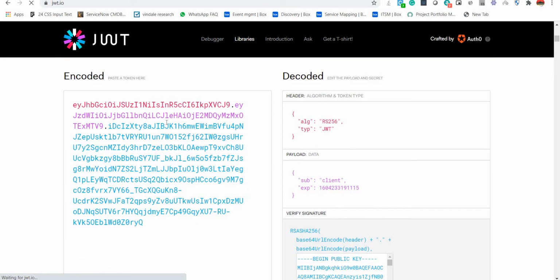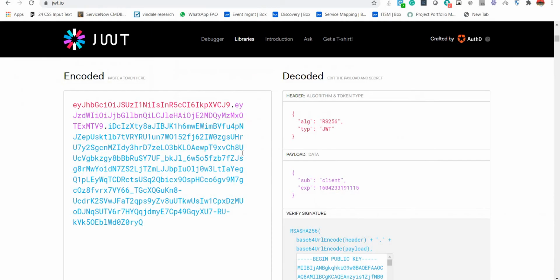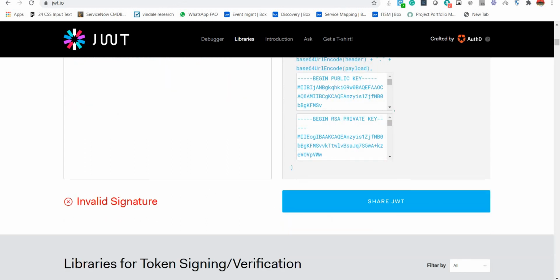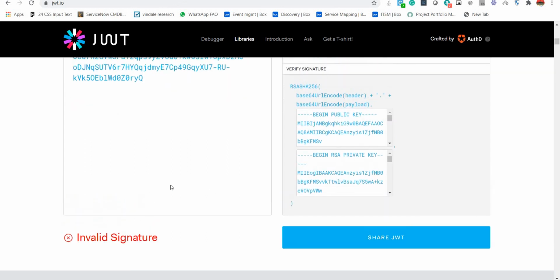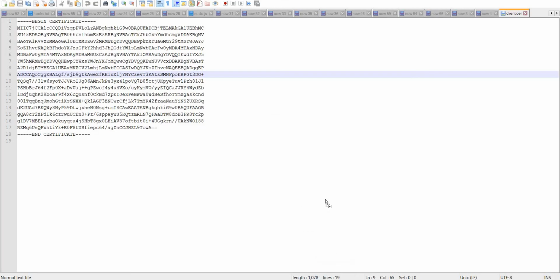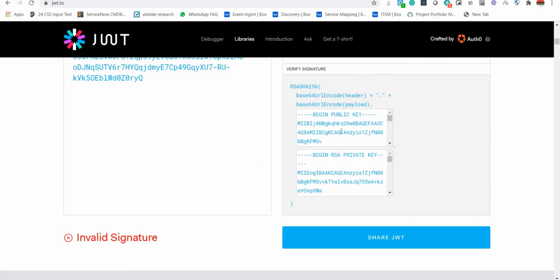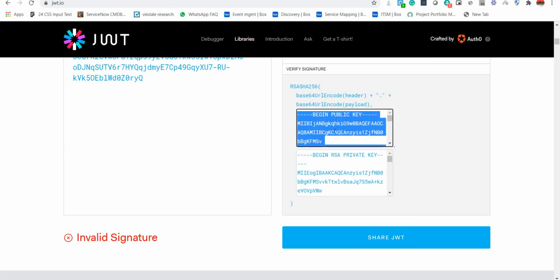So this is the one, eyJhb. Let's just verify once again. Yes. So as of now, the website says that the signature is invalid. Now I will go back to my certificate path and I will open this particular file which contains the public key for my certificate. I will copy this as it is and paste it over here.